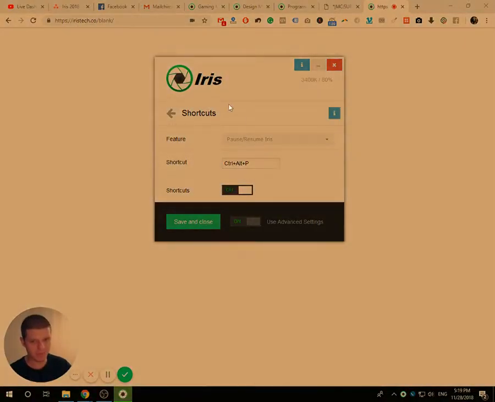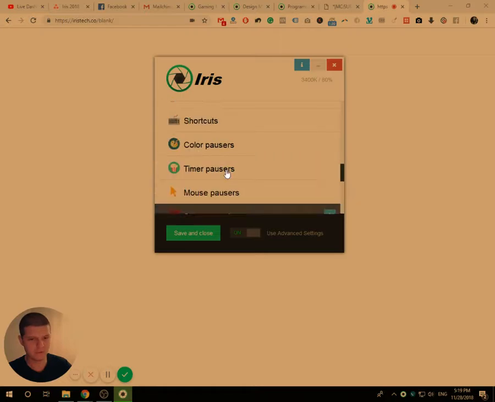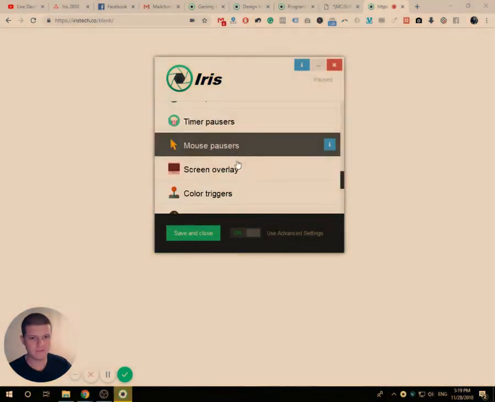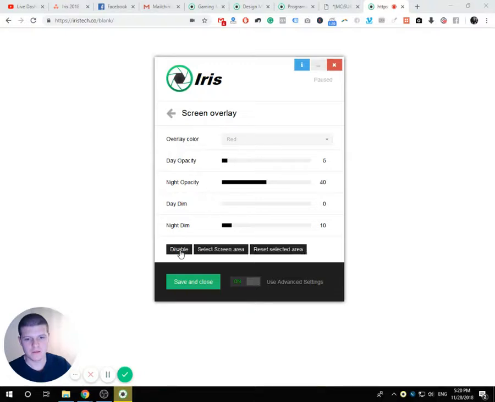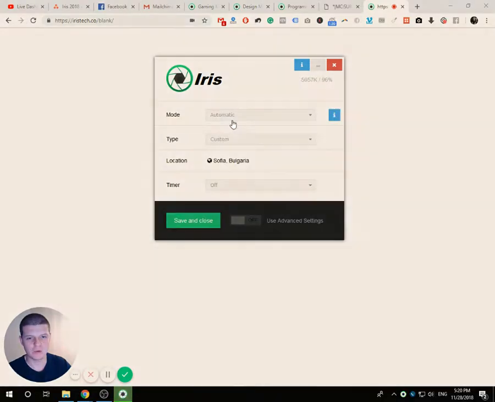But the problem with this is that the whole screen emits blue light, and we have a solution for this actually. Let me see if I can demonstrate this when Iris is paused.